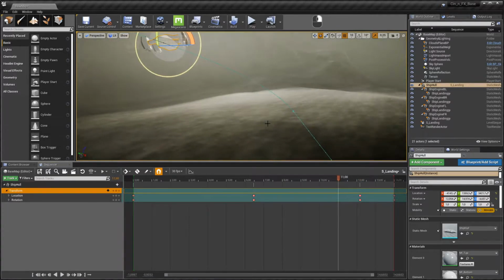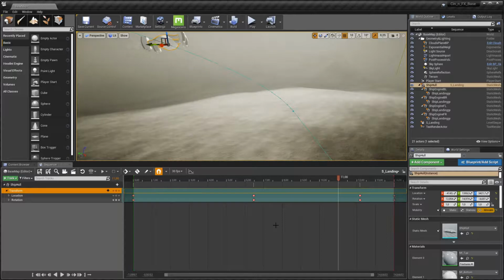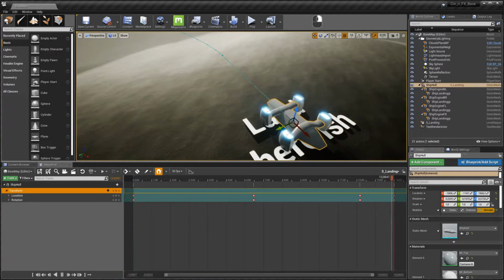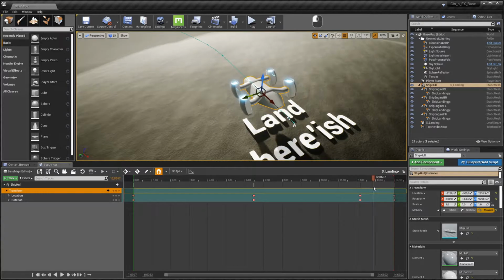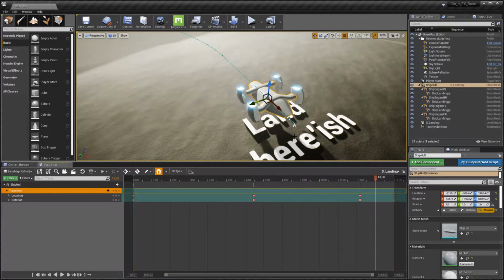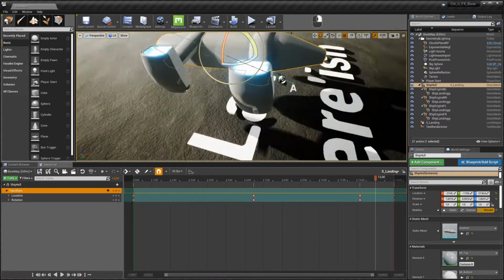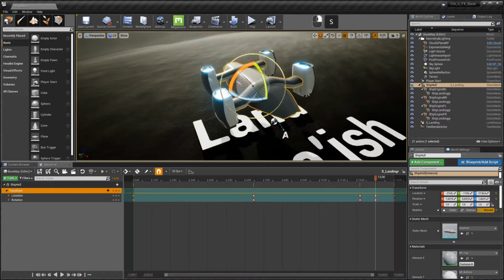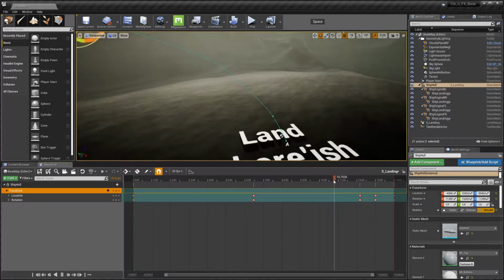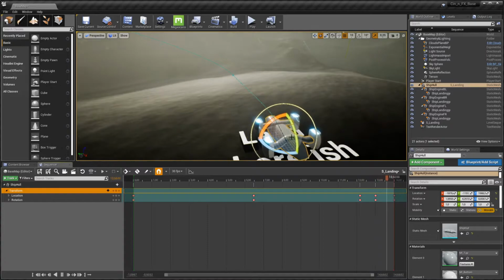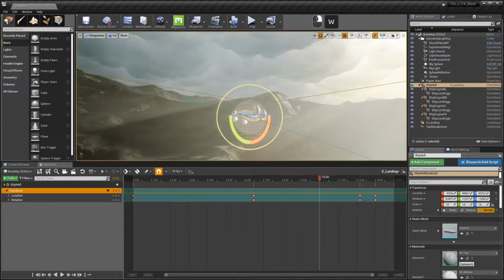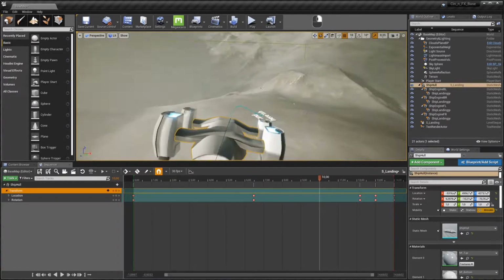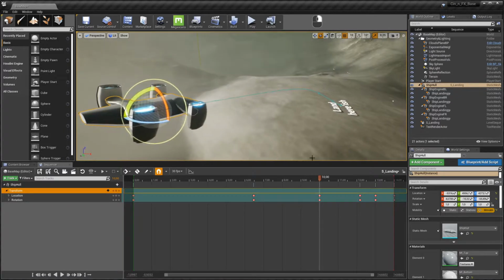Let's see how this looks like. You can enable playback by being active in the sequencer editor and pressing spacebar. This looks decent-ish, but let's add in one more keyframe between the last two. Let's take a look at how it looks like now. And let's add in another keyframe at around 10 seconds to orient our ship correctly. This should work a bit better.